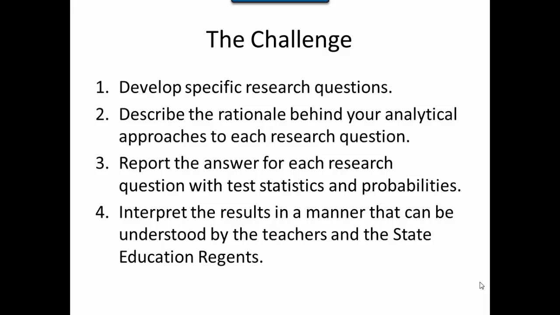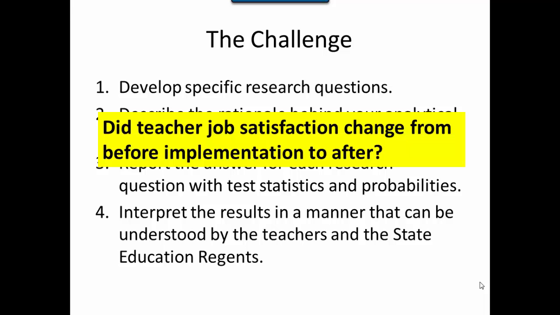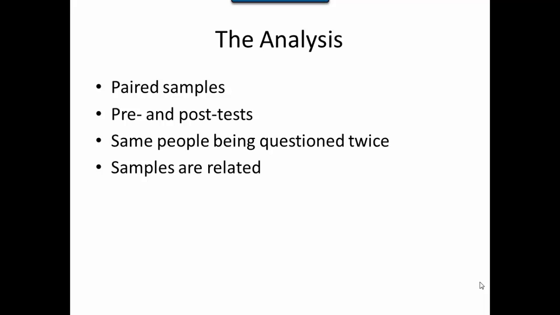Kind of sounds like pre and post test data, doesn't it? So here's my research question. Did teacher job satisfaction change from before implementation to after? Remember some of the descriptors that indicated a dependent t-test? Anytime the 2 samples have some kind of relationship, or the same people are being tested or questioned twice, we do a dependent t-test.